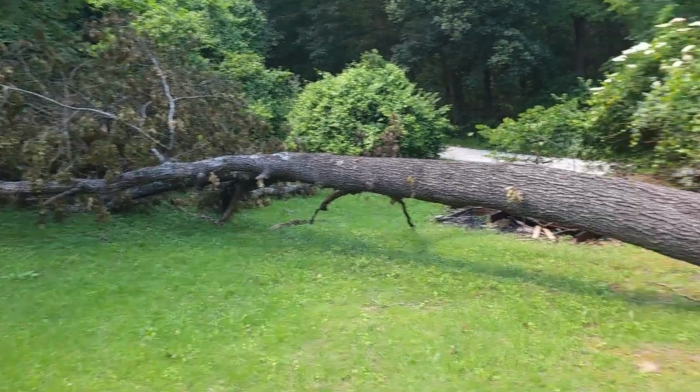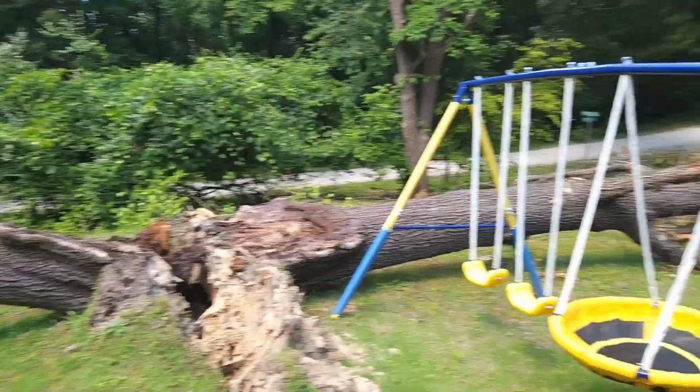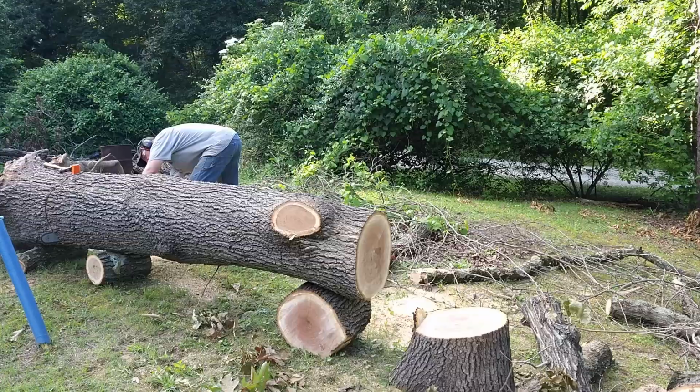Both these trees at the thickest part are about 20 inches, so perfect firewood size.